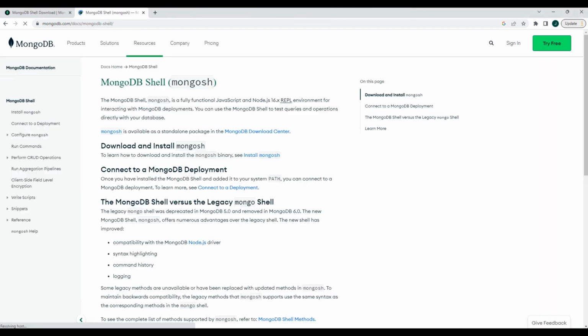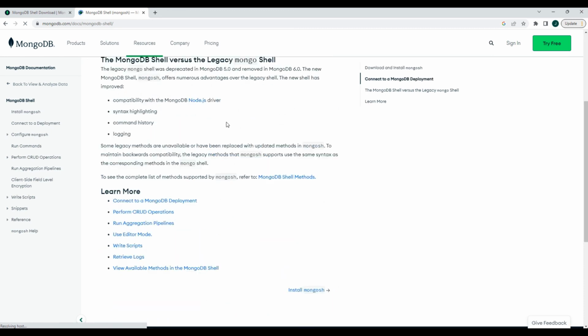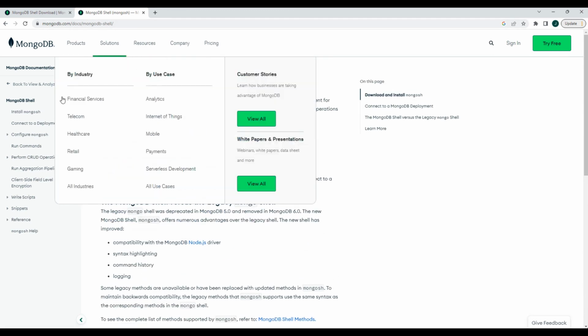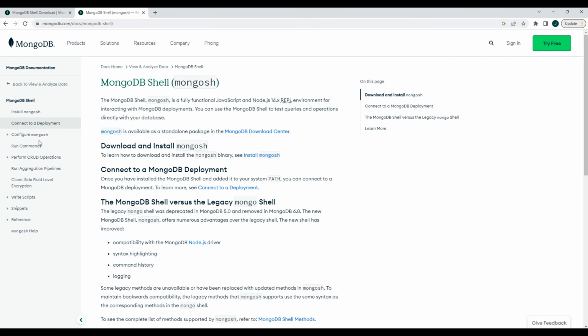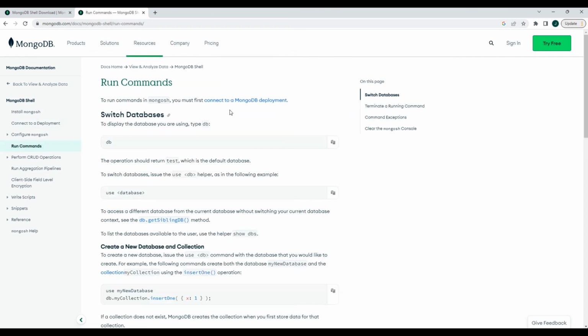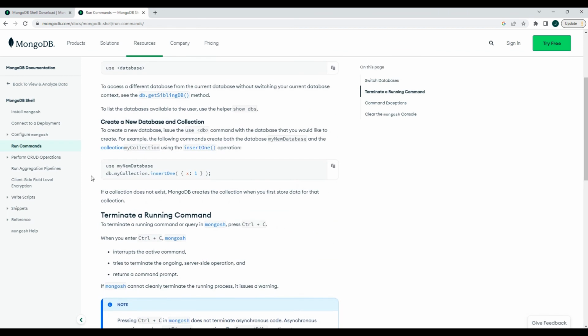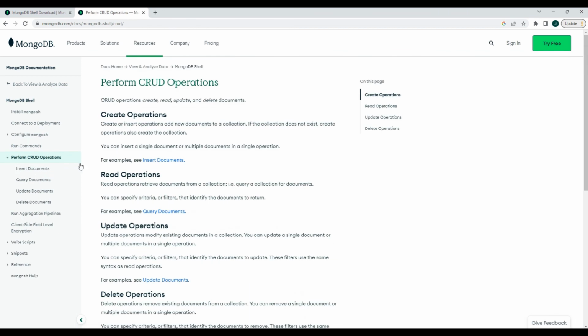And if you want to learn more commands and read more about MongoDB, you can come to the docs here for the Mongo shell, which I'll try and remember to put a link to in the description. And you can look at the commands. This will go even further in depth than I went, and it'll teach you more than I just taught you. It'll make you a professional MongoDB person.